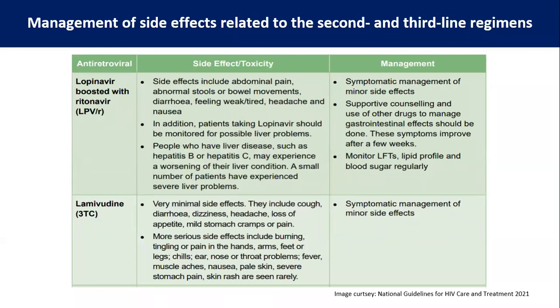And for lamivudine, very minimal side effects are expected, and some of them include cough, diarrhea, dizziness, headache, loss of appetite, and mild stomach cramps or pain, which subside once the patient keeps on continuing the medicine. Rarely it gives rise to rash or hypersensitivity reaction. Nausea, pale skin, severe stomach pain, and skin rash are rarely seen. The management is also symptomatic for minor ones, and in cases of third or fourth degree rash, we need to substitute it with other NRTIs.